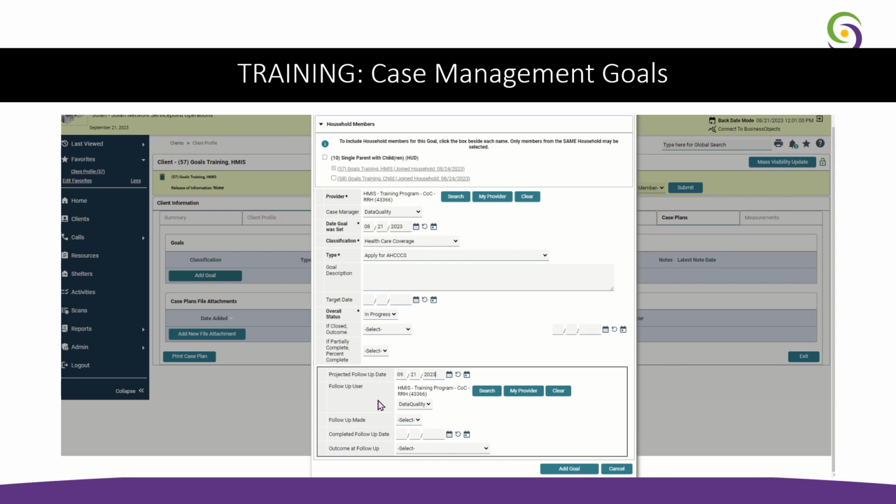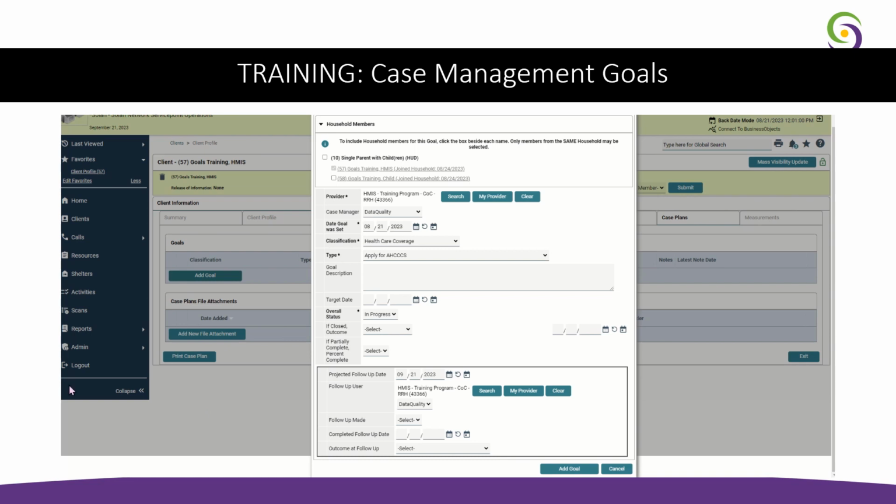Next, select yourself in the follow-up user field. Make sure, again, you're in the correct EDA, and then you will have your name to select from. This automatically populates in some cases. If an alternate person is selected here, then you will not be notified about the follow-up. Meaning the user in this field will be the one to get that follow-up information.